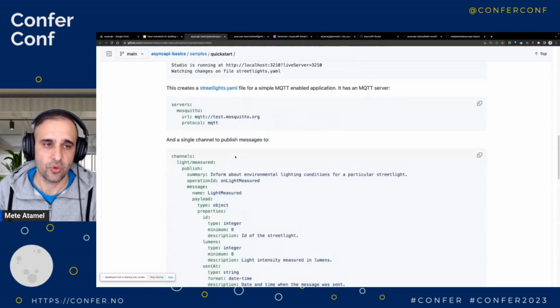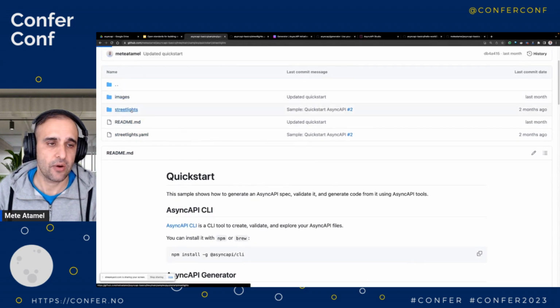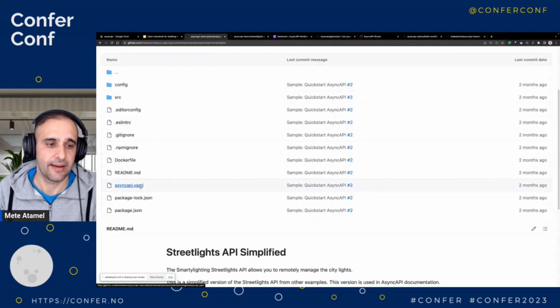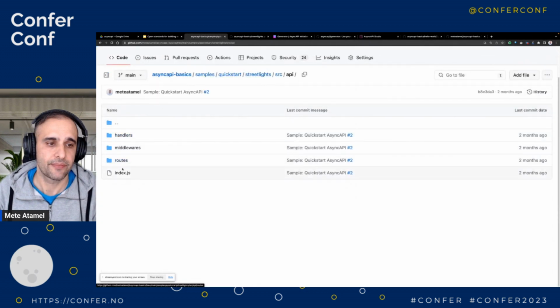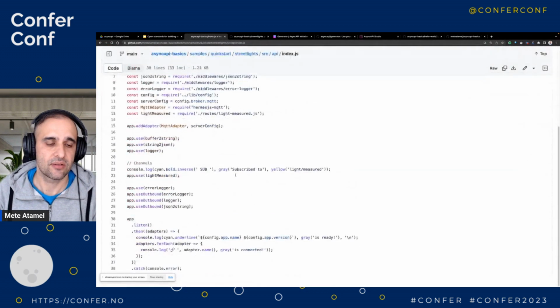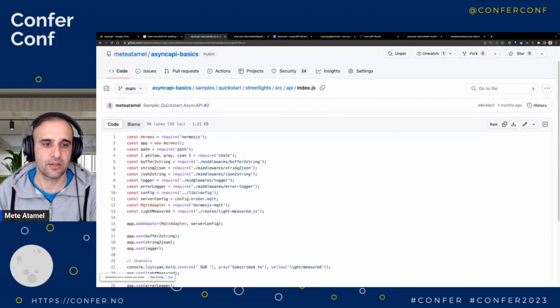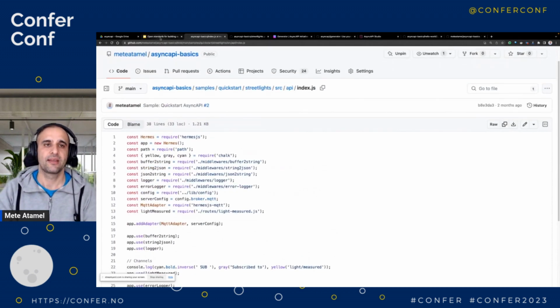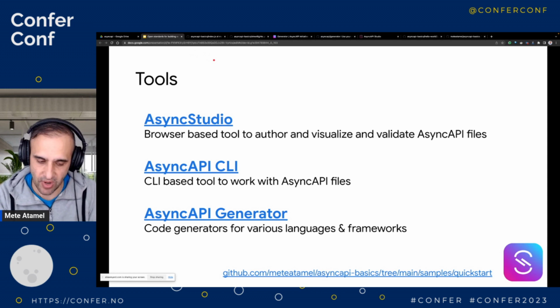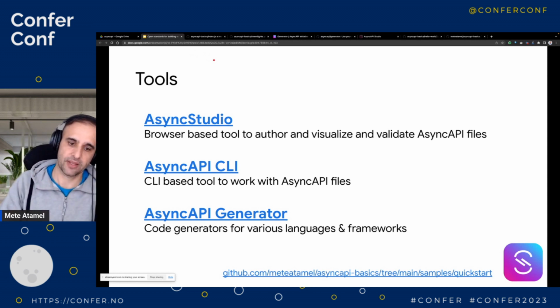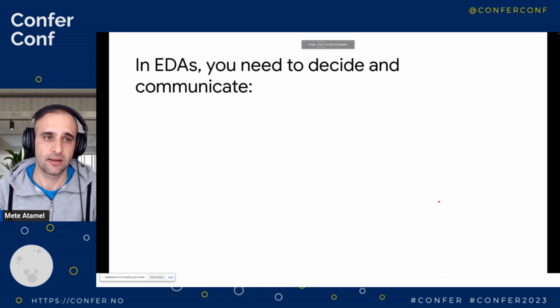then this generates code for you. And if you wanted to look at the code, I already have it generated here. Basically, it's a Node.js app that can listen for messages and send messages. So you can take a look if you like. It's a good starting point if you want to quickly test your Async API definition and send messages to it and see how it works. Unfortunately, I'm running out of time, so I won't have time to show you that, but feel free to check it out in this link.